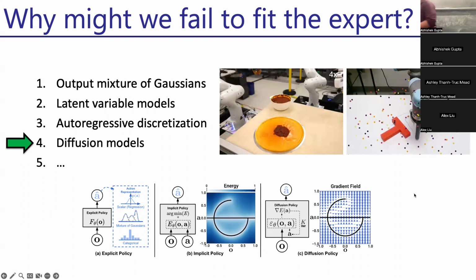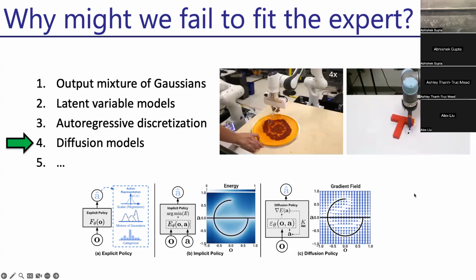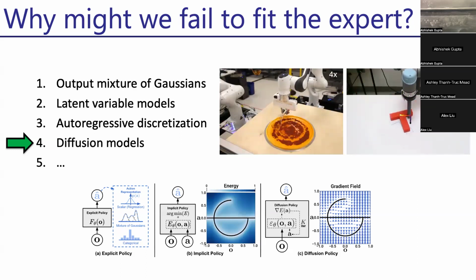Let's see if I can play these. You can see that with this task, some people pushed it this way, some people pushed it that way. This shows a diffusion model that's able to capture multiple ways of doing things. Don't worry about it too much. The important bit is that if you have very diverse demonstrations, then you want a rich and expressive way of capturing them. Kind of make sense? Intuition, at least.